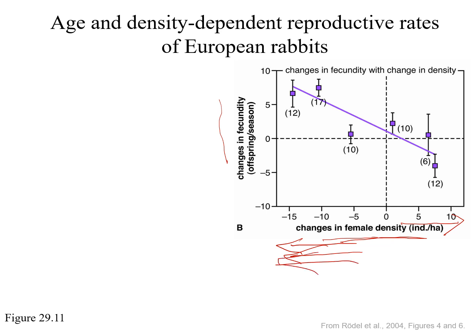And what you notice is the changes in the number of offspring that they produce. You can see that when they're in a world with less competition, not surprisingly, they have an increase in fecundity. When they are moving into a world of higher density with more competition, then all of a sudden we find that from season 1 to season 2, they're actually going to produce fewer offspring. So this is the inverse density dependent effect of changes in population density having a negative impact on the rabbit's fecundity from one year to the next.